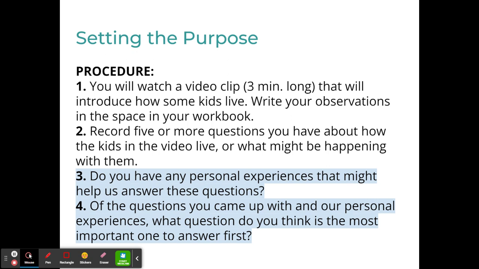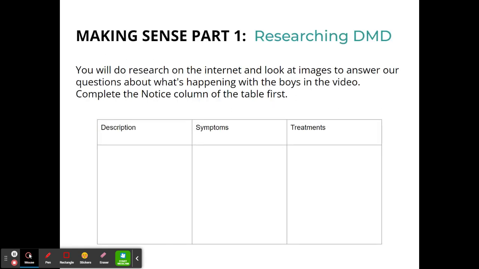And the questions that we came up with, which were great questions, we decided that the category of question that would probably be the most important one to answer first would be, what is going on with these kids? What is causing whatever disease it is, what is causing the disease that they have? Is this something like a bacteria or a virus that we remember from back in talking about Addie? Or is this something genetic that's inherited? And so that's what we decided was the cause, and that's where we're going to be heading next.